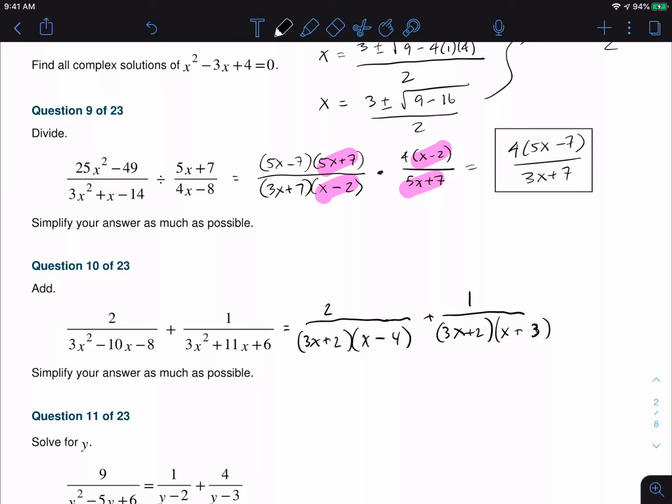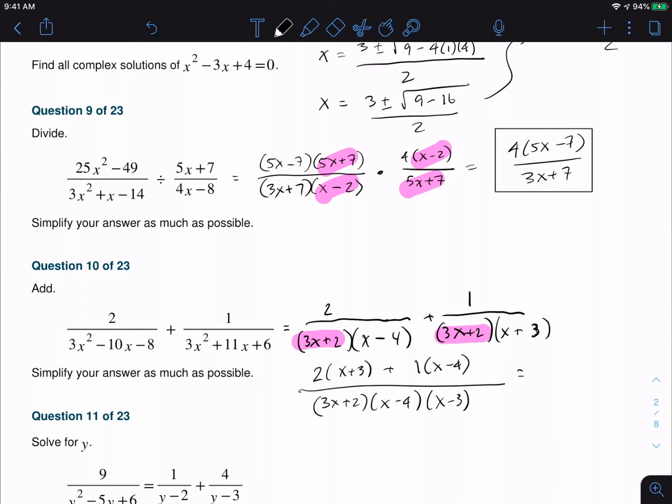And then to get common denominators for this problem, what I'm going to need to do is find the things that they have in common. So they both have this in common already. So what's not in common is going to have to be put and multiplied to the other. So this will be 2 times x plus 3. And the other one's going to be 1 times x minus 4. And then now we have a new whole denominator that has all 3 terms.